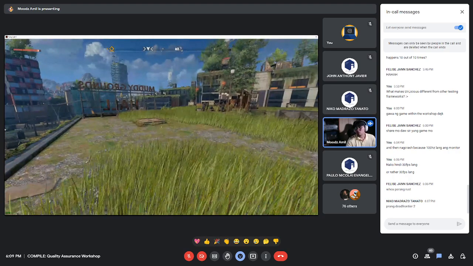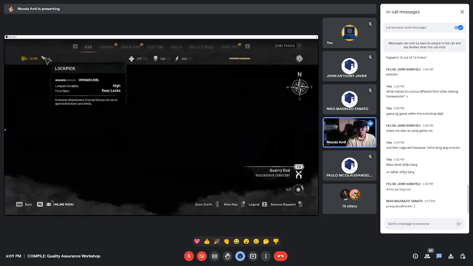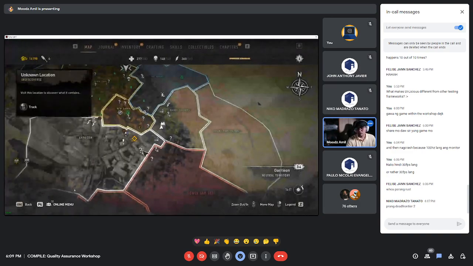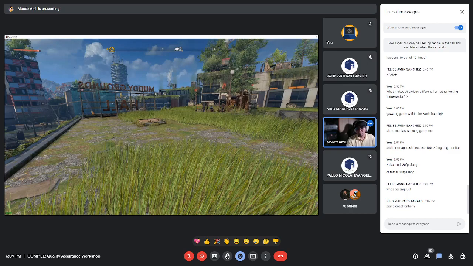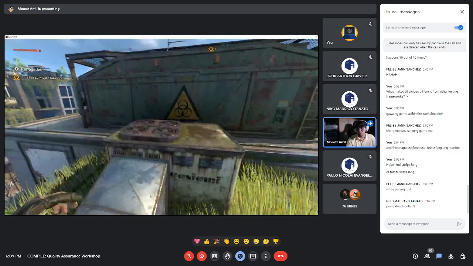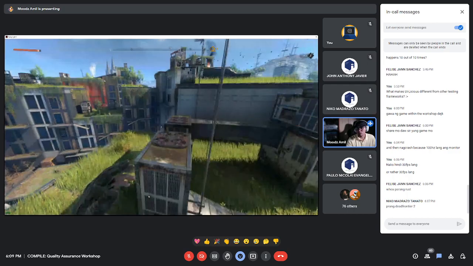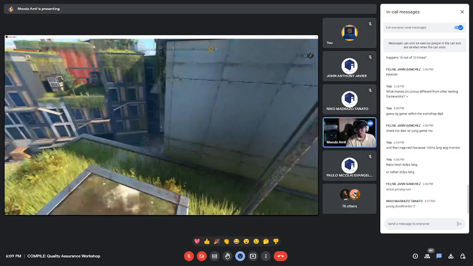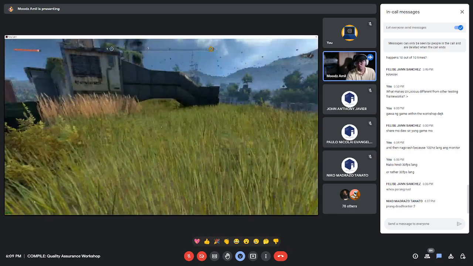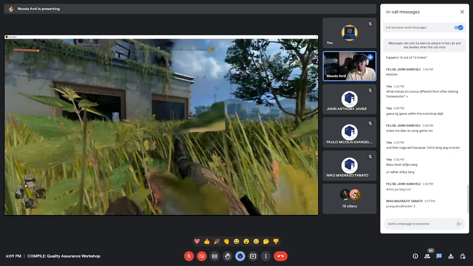And then we also have the map, for example. So sa map, we have to ensure na based on the game design document, some games don't have legends, some games like this have their own legends. So you have to ensure na all of them are working fine or appearing as intended. And then you can be as wild and as creative as you can in terms of testing, especially if doing exploratory testing. Kasi oftentimes developers do their own testing pero may mga nami-miss out sila sa tests. May mga ganun.